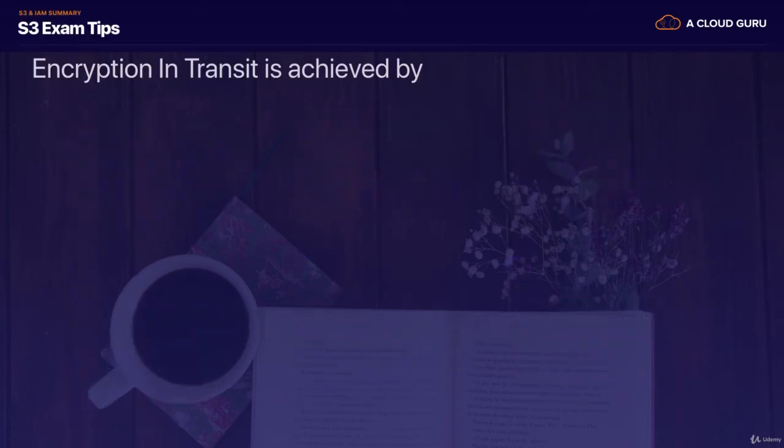Moving on, let's talk about encryption. So encryption in transit is achieved by using HTTPS and TLS. So every time you go and visit, let's say google.com, if you've got HTTPS in the browser, that means that traffic is going to be encrypted. So if someone is in the middle trying to listen to that, they won't be able to figure out what it is you're viewing on Google. So that's how we do encryption in transit. So in terms of how this relates to S3, whenever you go to aws.amazon.com and you go into the S3 console, so long as you're using HTTPS, all the traffic, all the files that you're uploading are going to be encrypted. So that's encryption in transit.